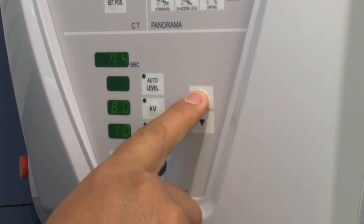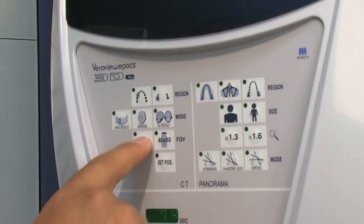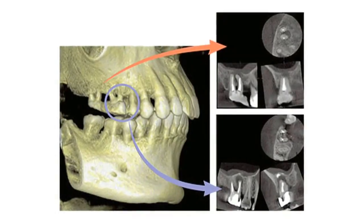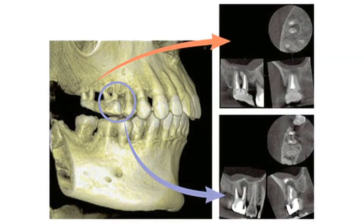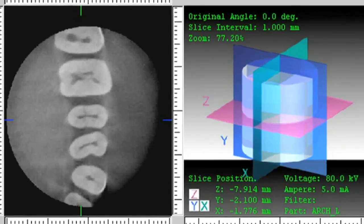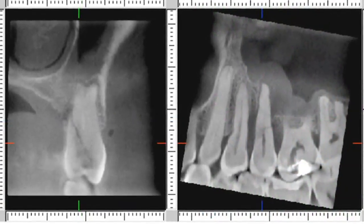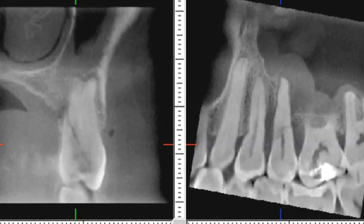J. Morita's 3D product line offers a minute voxel size as small as 80 micrometers. This super-fine voxel, combined with up to 14-bit grayscale capability, displays an amazing level of clarity never before seen in the world of 3D imaging. J. Morita offers the highest level of clarity currently available in the industry. These super-high-resolution images help improve the diagnosis of difficult-to-detect problems such as root fractures, ancillary canals, periodontal defects, and more.